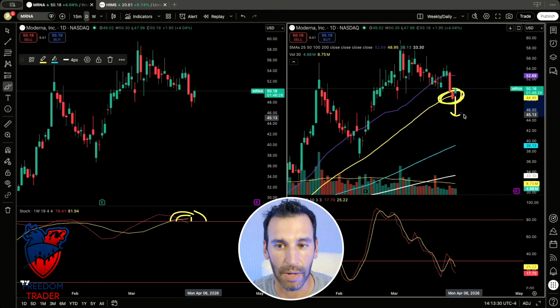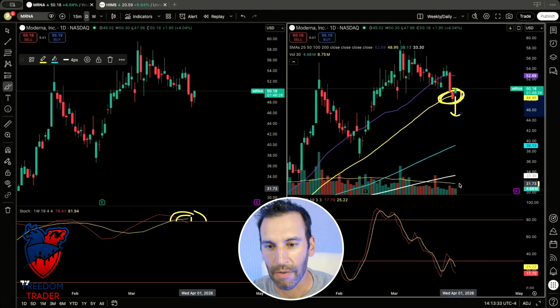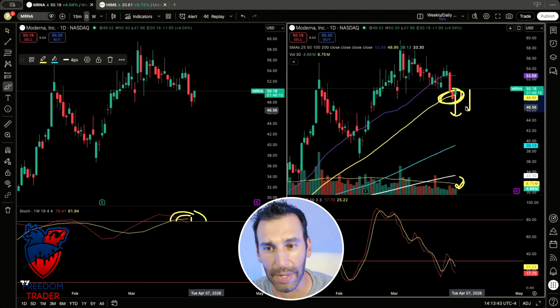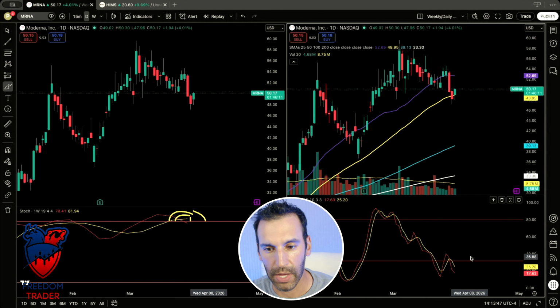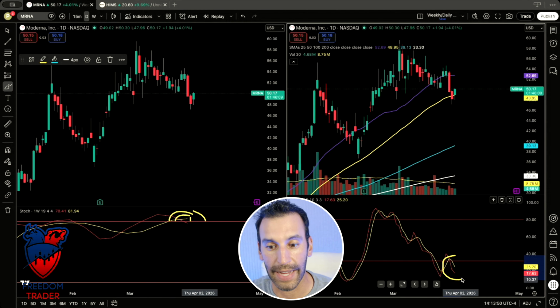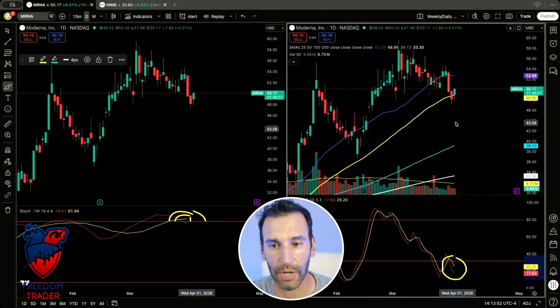That's where the volume comes into play. I'm tying all this together. Volume is what drives stocks through certain levels of support and resistance. What's going to drive a stock through a 50-day moving average? It's going to be a lot of selling volume when you're coming down. So if we clear this out, we are looking at our trend is down. That's why we're talking about the stock price going down.